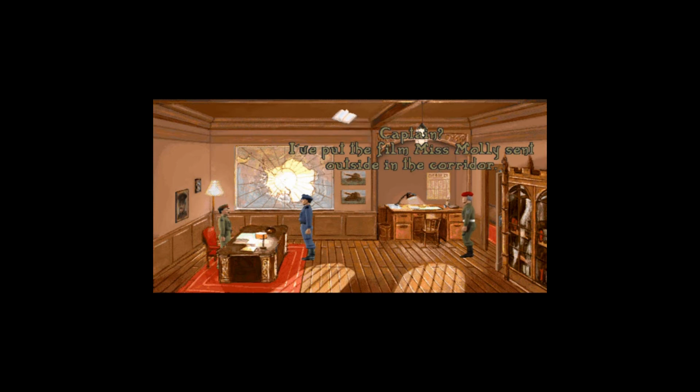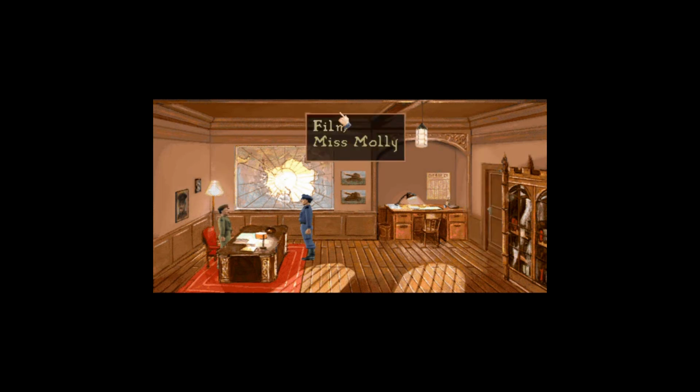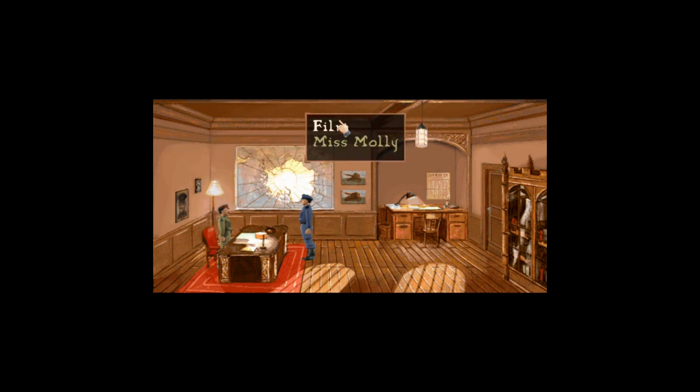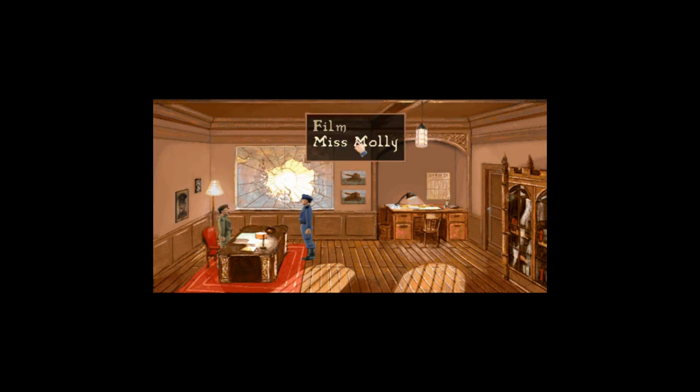Fine. Miss Molly sent outside in the corridor. Thank you. Miss Molly definitely doesn't sound like a spy name. Do you have a projection room here on the base? Yes, but the projectionist has been confined to barracks by Quartermaster Quincy. Fuck you, Quincy. Who is this Miss Molly? The code name for one of our spies operating in Germany. Called it. I must leave you, Lieutenant. I have matters to deal with. Wait in my office until Quincy. He'll give you your duty roster.